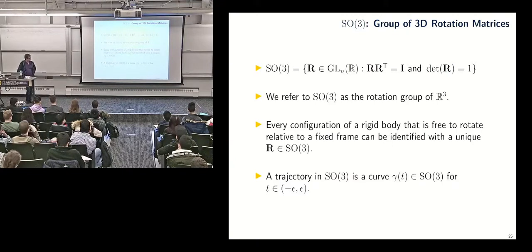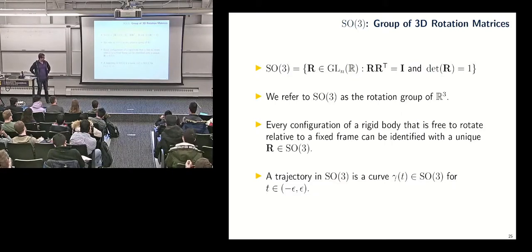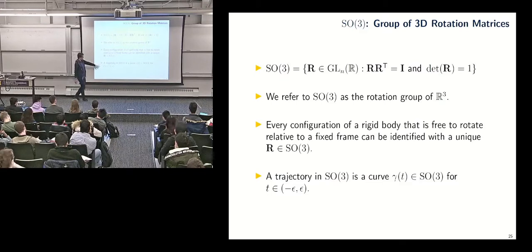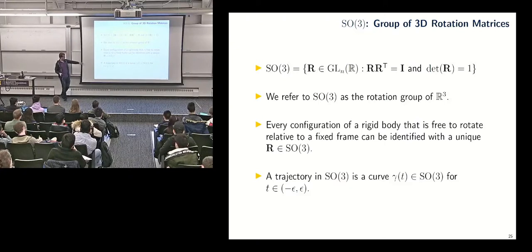And the last thing we want to talk about is that a trajectory in SO3 is just a curve that lies in SO3. So here we say t is between minus epsilon and epsilon, but that's just arbitrary. It's just something where we have some kind of time domain. It really doesn't matter what it is. We have some start time and some end time, and all the way in between this is something in SO3. So think about your robot arm moving and things rotating: at each time instance it's at some different orientation, and the collection of all of that together is a trajectory.